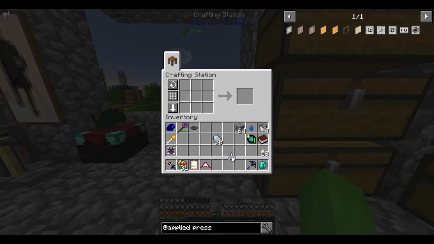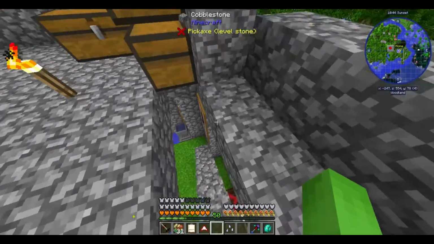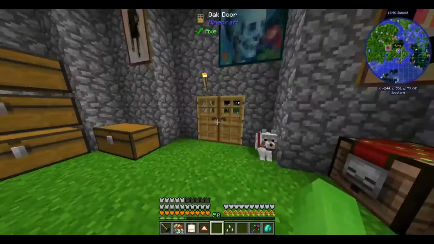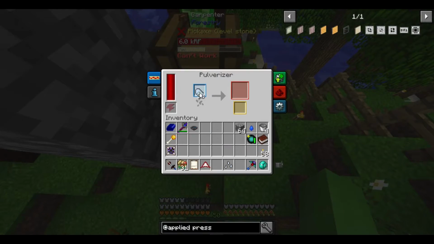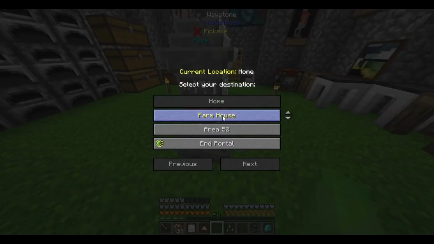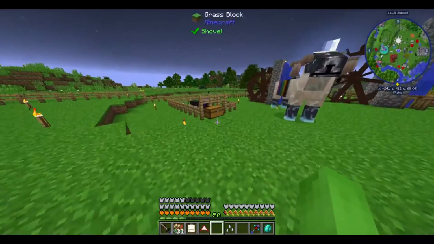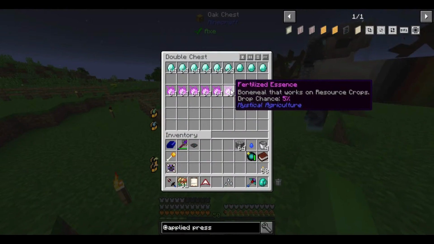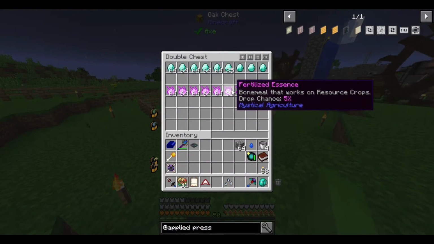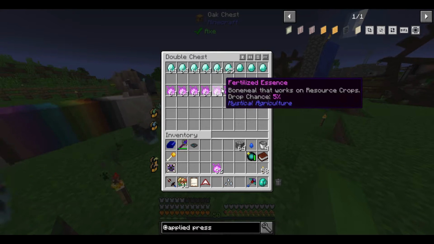Alright, Certus quartz seeds, not too hard, that's good. I should probably grind down some of the Certus quartz crystal really quickly. Pulverizer, I believe I need, I'll just put like 6 in there, 7, that's good. And while I wait for that, I'm going to head back over to my farmhouse. I'm going to grab some of this stuff over here. What's it called? Fertilized essence. It says that it works on resource crops, so that should work for this.